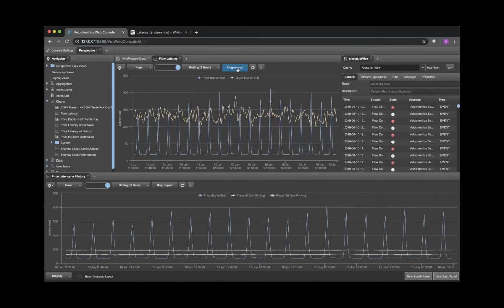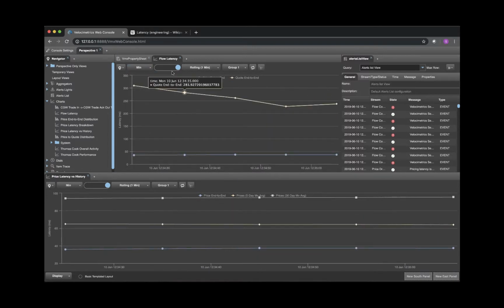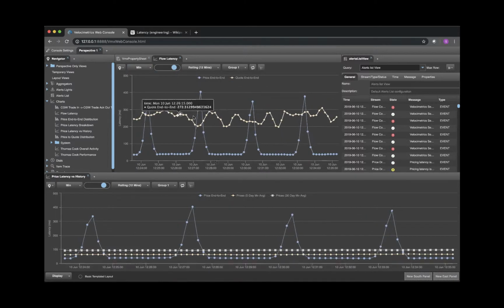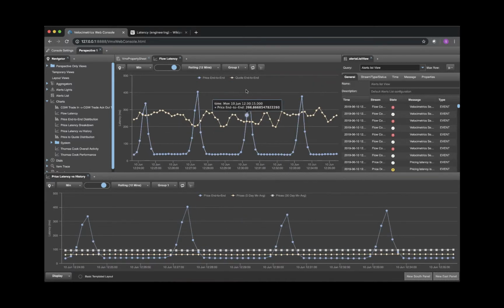So if I add both the charts to group 1, for example, by selecting the group button here, when I go about changing the time window in which the charts are plotting over, you can see both update. This extends to as far as zooming. Therefore, the time windows of the charts, as you can see by the axes, are aligned. This makes it quick and easy to identify things happening at the same point in time over different systems.